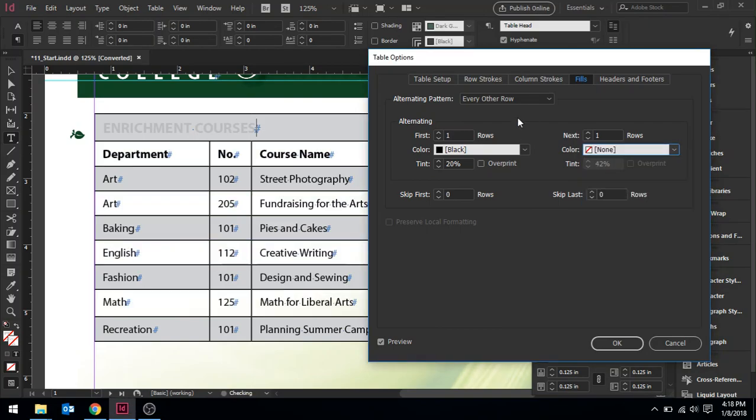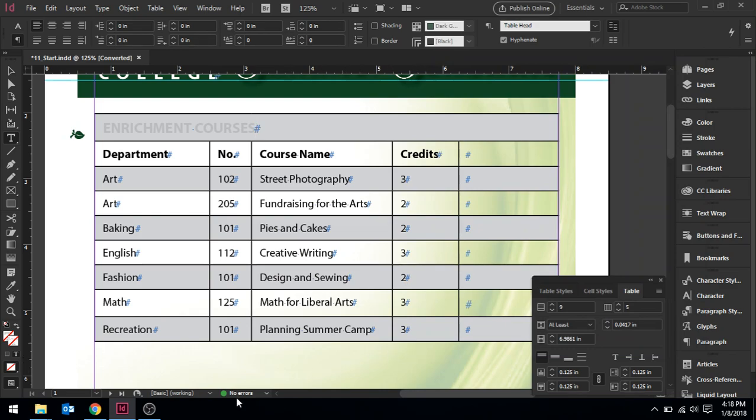But I'm not going to be changing the tint to the green. I'm just going to keep it out of black with alternating every other row. We'll keep the tint the same for this. We won't worry about adding another color to it at this time. After that, you can click OK. You can close out of that portion. We'll be back to the table options pretty soon in other videos as well.